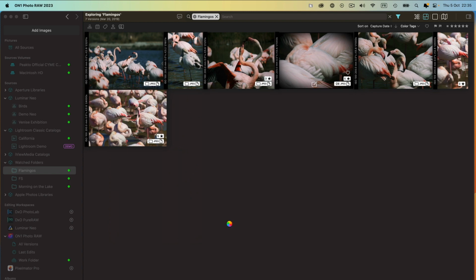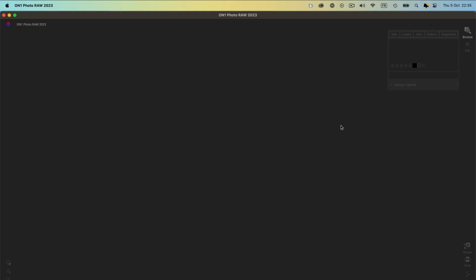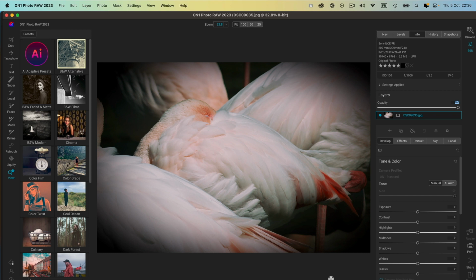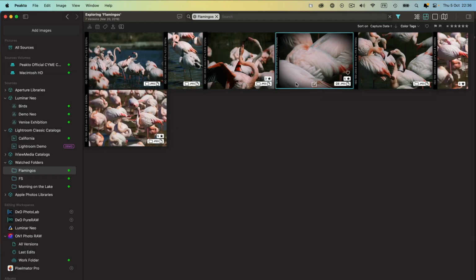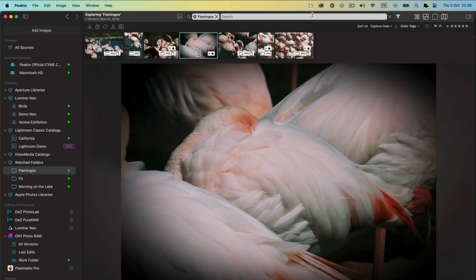And this is just going to interpret the sidecar. So ON1 has now loaded the image, and I can see what the settings are that are applied. There is a crop, some development effects, a vignette, and this is the preview, and this corresponds to the preview that Peakto has also got for that image.